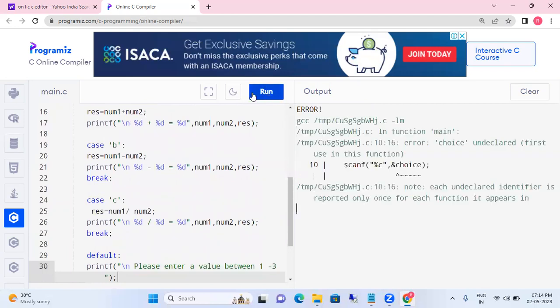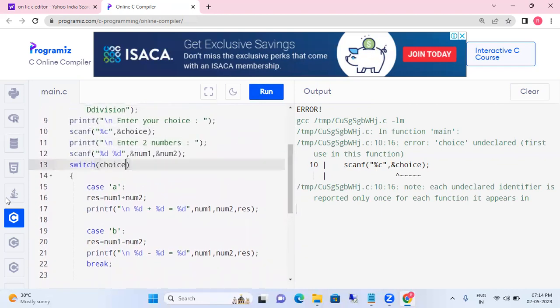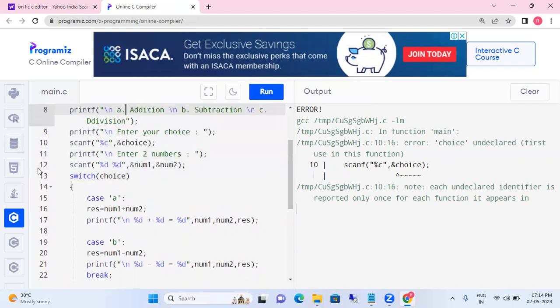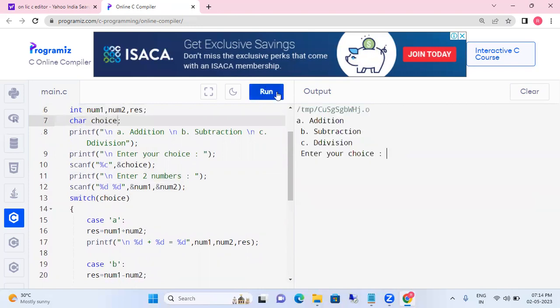So I will run the program. Because we have given choice as the variable name, I'll write choice only, correct? So enter your choice, I'll say C. Enter two numbers, it's division, let's say 45 and 5.